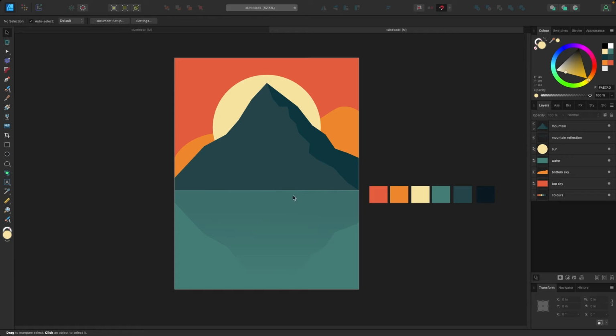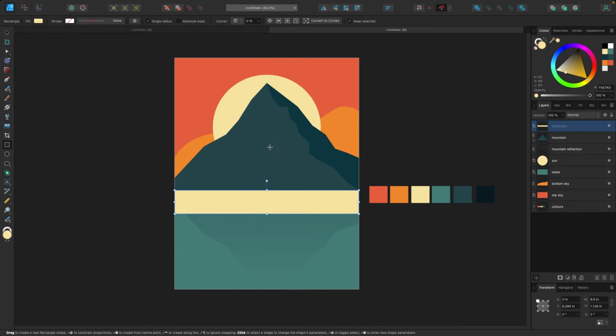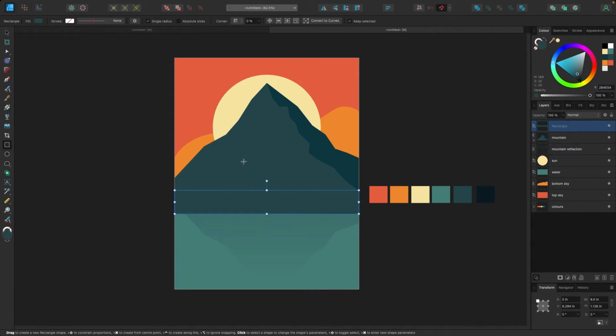Right at the mountain down here, it would be dark because the sun is up here. So it would lighten up here, but it'd be pretty dark along here. So what I'm going to do is grab my rectangle tool again, and I'm going to click and drag it out to about maybe here. And I wanted the same blue that we used before on this mountain. So I'm going to select that blue there. Oops, sorry. Is it this blue? Yeah, that blue. There we go.